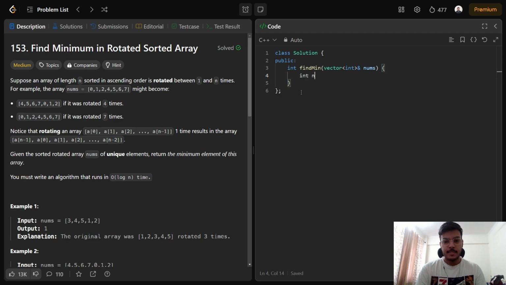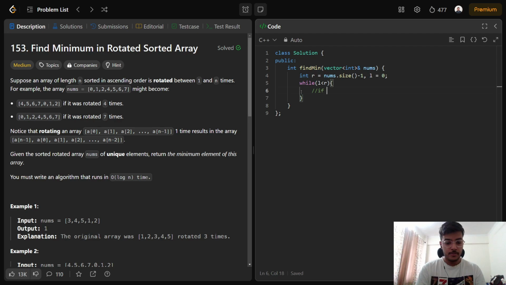Let's get the size first. Now let's get the R pointer, which will be nums.size() - 1, and the left pointer would be 0, and let's begin our while loop. While L is less than R, we will continue the binary search.